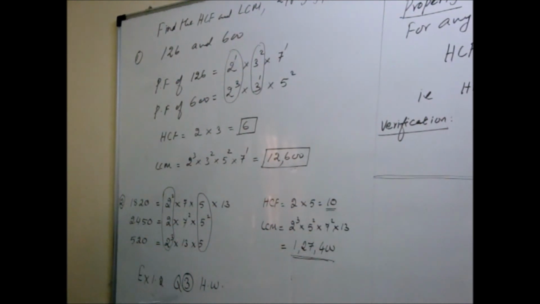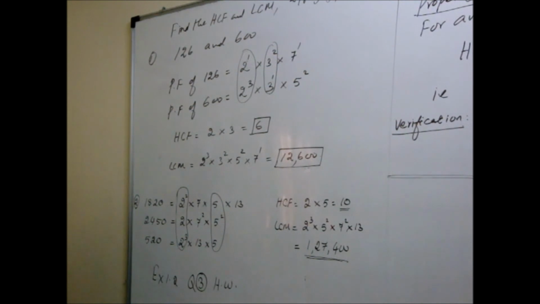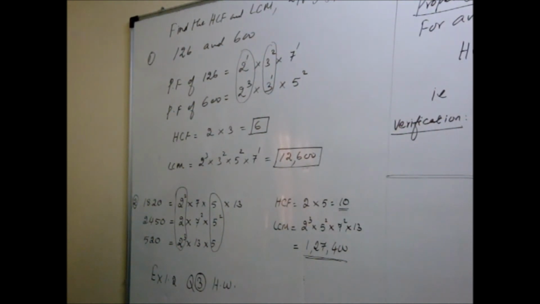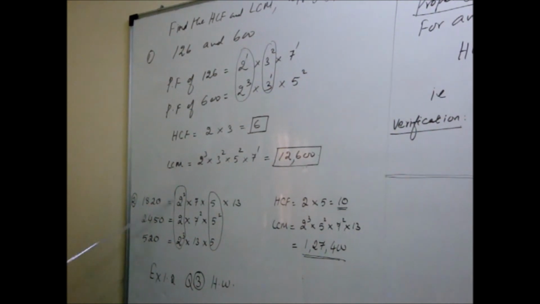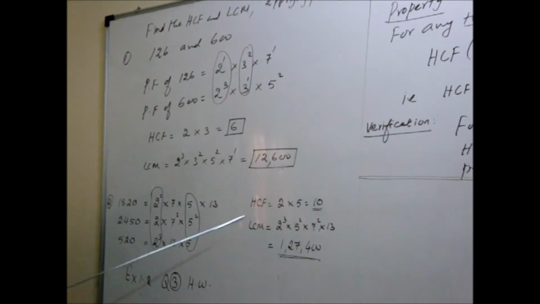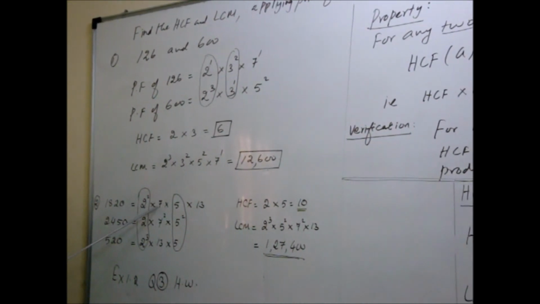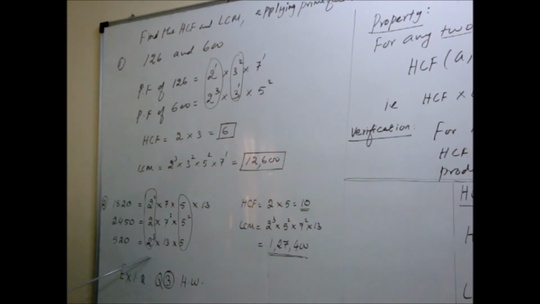Then go to LCM. As I told you, you don't have to see where it is common or not. While finding HCF, see, 7 is involved in two sets but not in the third number, so you should not take 7 there. It should be in all three sets, then only is it common. Like that, 13 is here as well as in the first number, so I am not taking 13 when I calculate HCF.